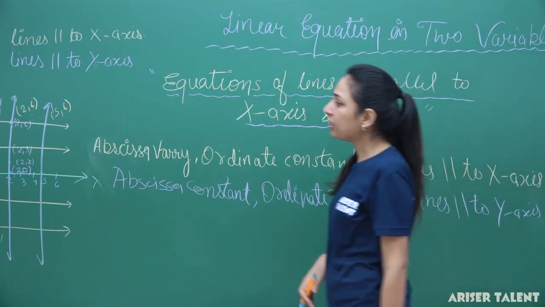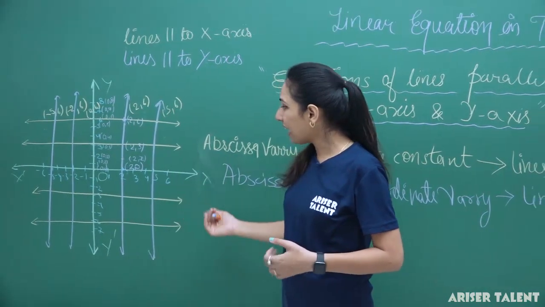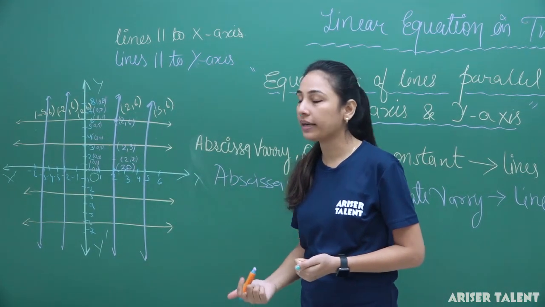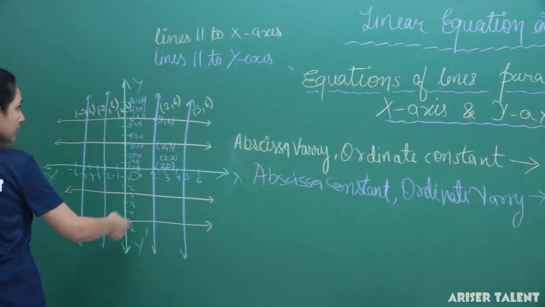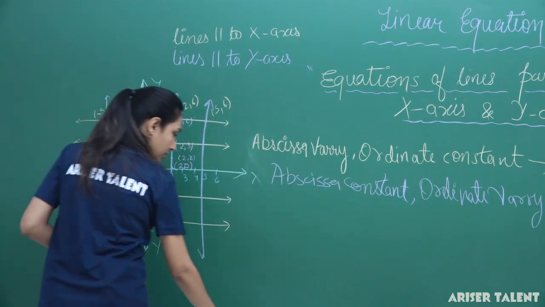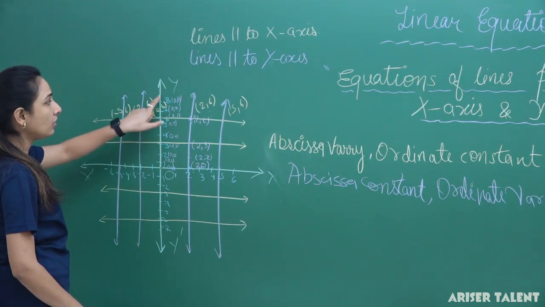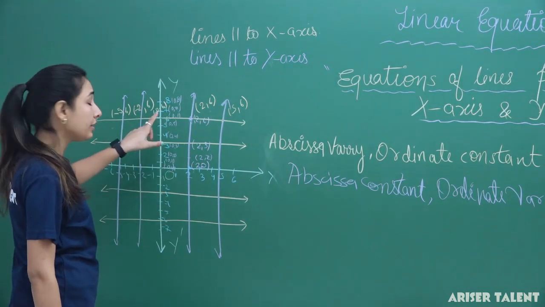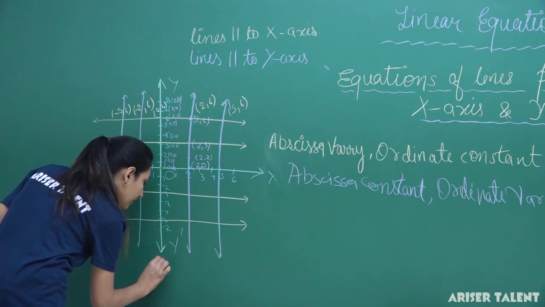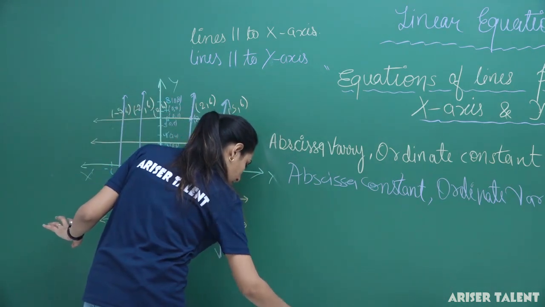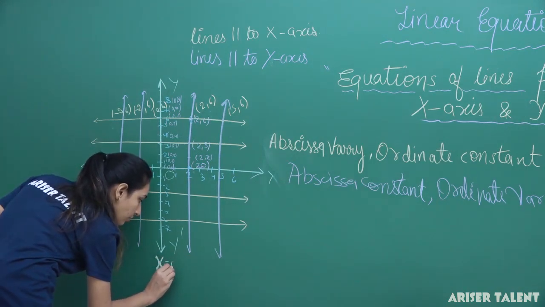Now if I talk about the equation, how will we write these parallel lines in equation form? Okay. Now let us take this particular line, this y axis. Here the value of x is always 0. This is constant, the value of x will necessarily be 0. So I will call it x equals to 0.